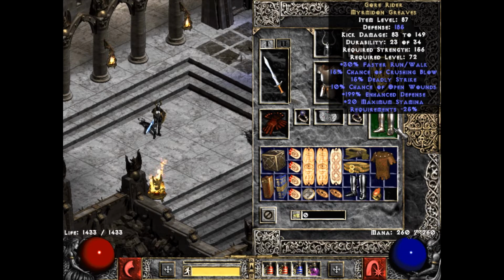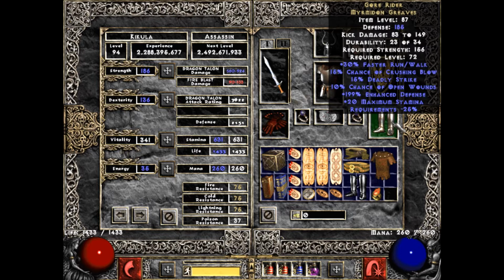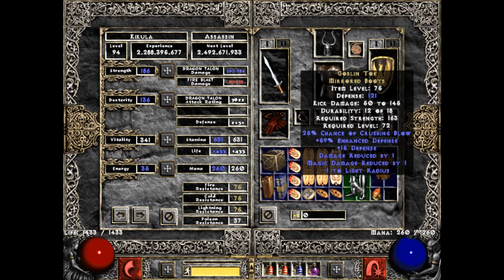For our boots I'm using upped Gore Riders. You really want a good set of boots on your Kicksin because the boots do determine your kick damage. Another good option would be double upped Goblin Toes.